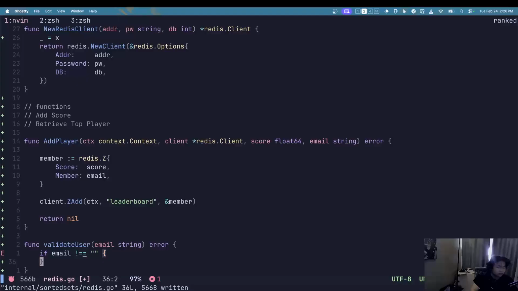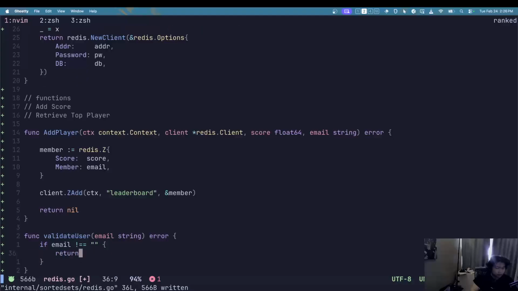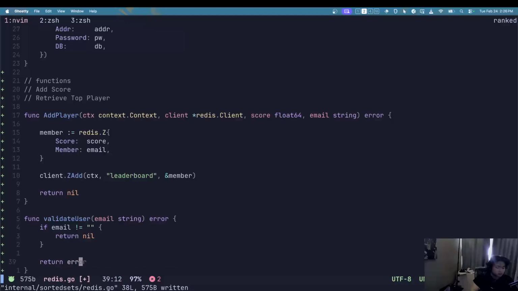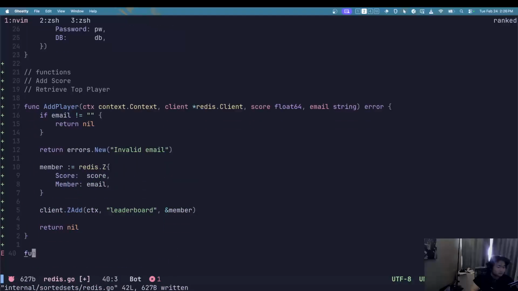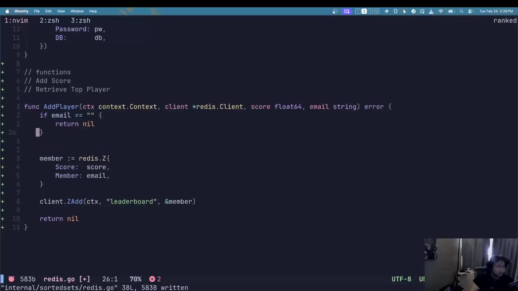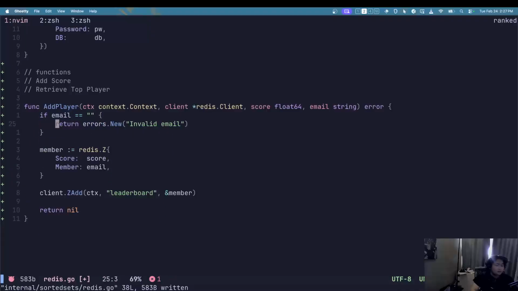If it does not equal that, or if it equals that, then return nil and errors.New invalid email or something. Probably could have, let's actually just write this out. There's no point in making a function here. Just do it like invert this here. Okay.